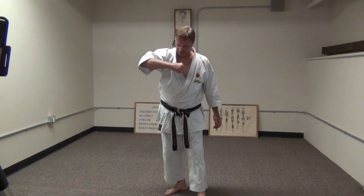Okay. This one in the book says this is kamae, and there's a lot of kata that do the same thing. You're covering your midsection. One possible meaning.